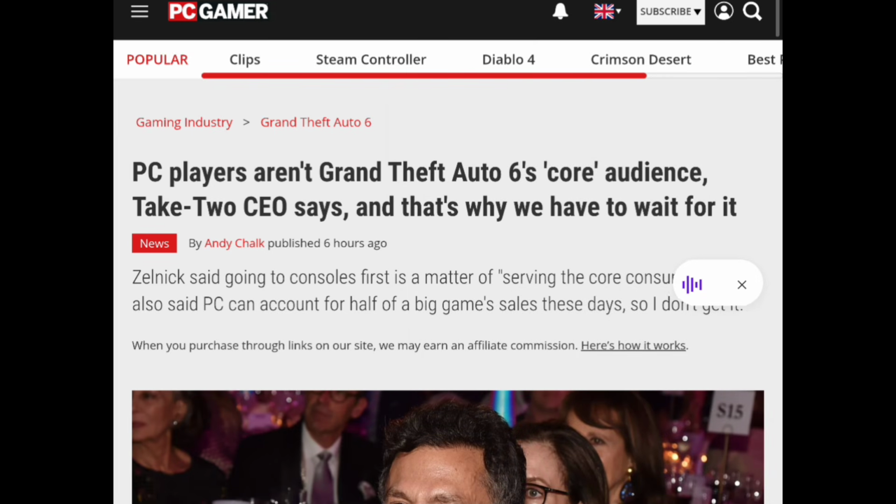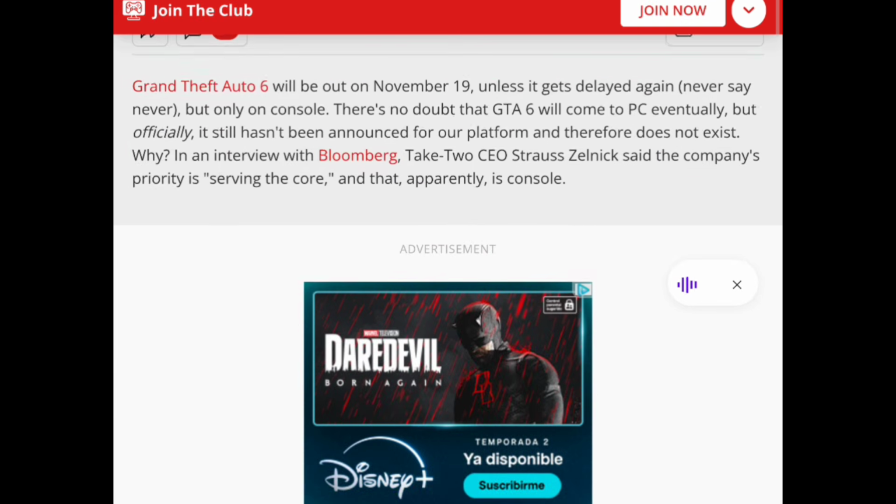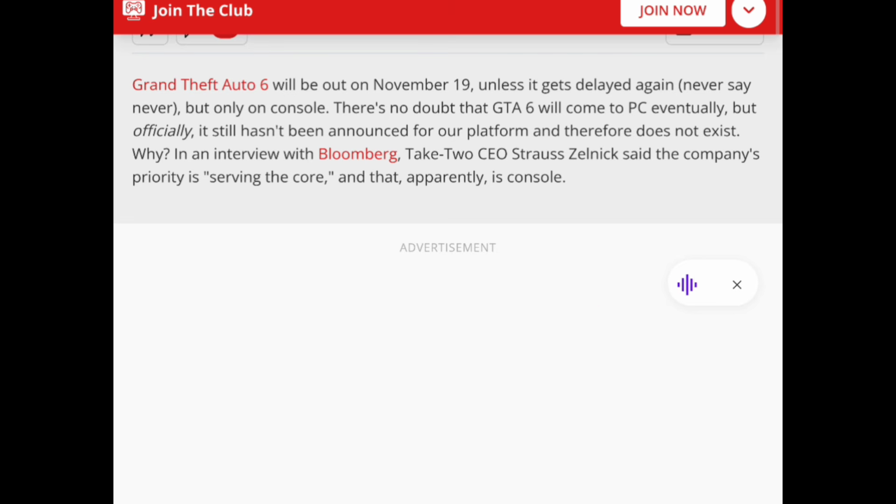PC players aren't Grand Theft Auto 6's core audience, Take-Two CEO says, and that's why we have to wait for it. Zelnick said going to consoles first is a matter of serving the core consumer. But he also said PC can account for half of a big game's sales these days. So I don't get it. Grand Theft Auto 6 will be out on November 19th, unless it gets delayed again, never say never. But only on console. There's no doubt that GTA 6 will come to PC eventually. But officially, it still hasn't been announced for our platform, and therefore does not exist.